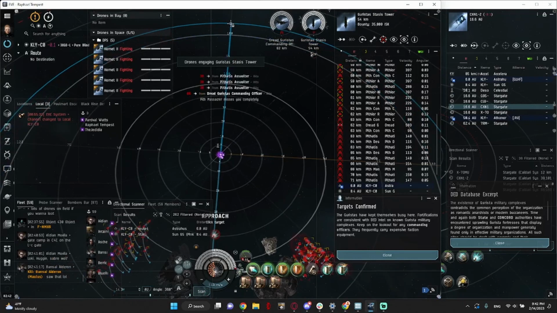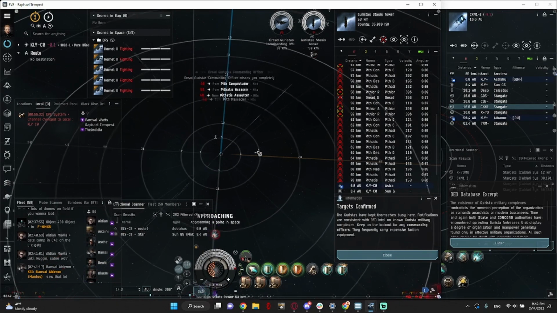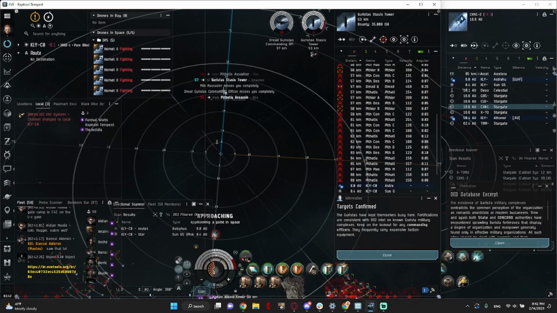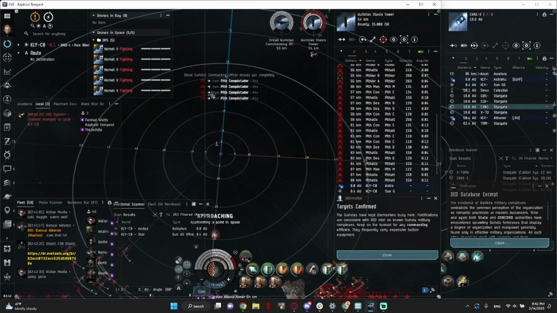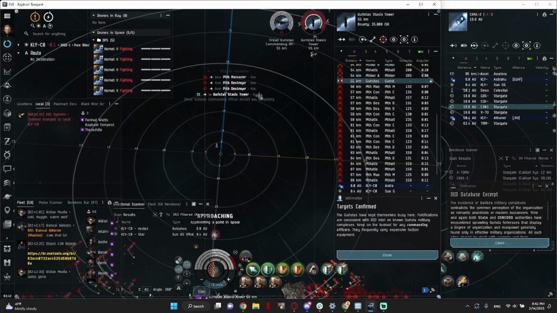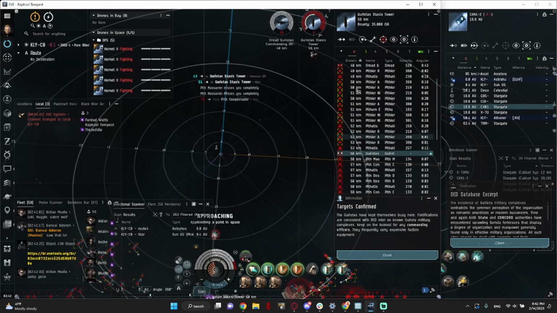Okay, once you have it out, you want to align this way, and then just go for a while with your prop mod on. As you can see, the damage is starting to hurt a bit, so you want to kill this stasis tower as quickly as you can so you can get your transversal back up. It's not huge, but it's decent enough that it will hurt. So yeah.